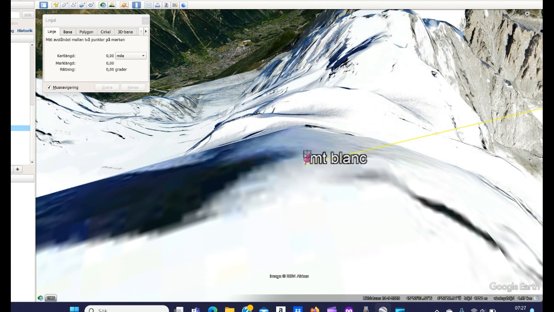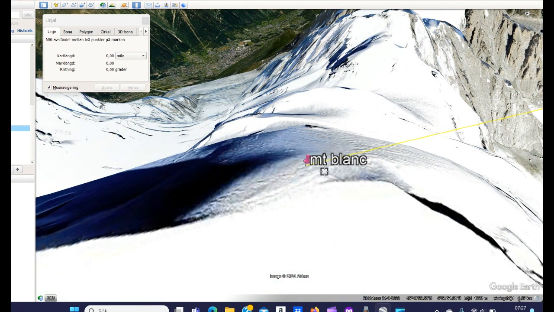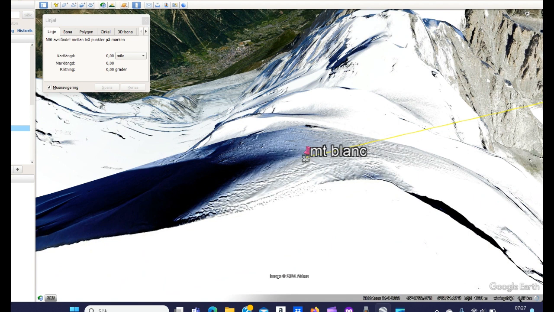In a second or two, it will clear up here. So here we have the very highest peak we find in Google Earth on Mont Blanc, and let's fly from there to Angkor Wat.